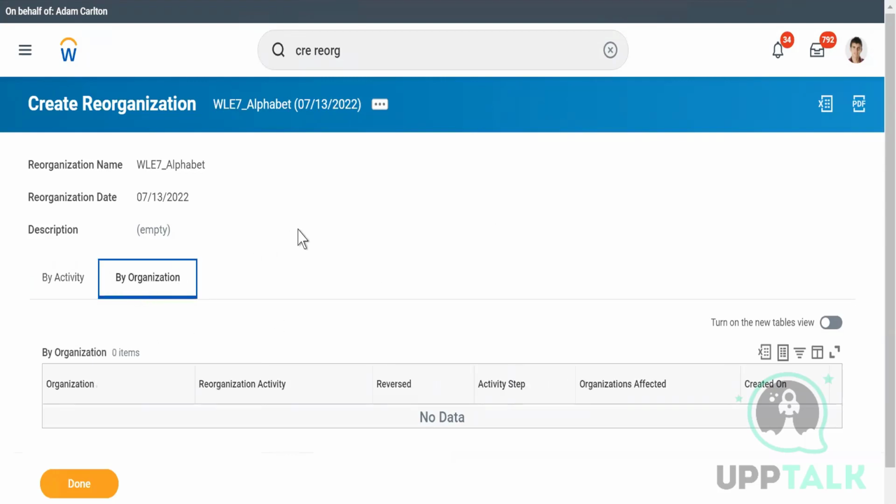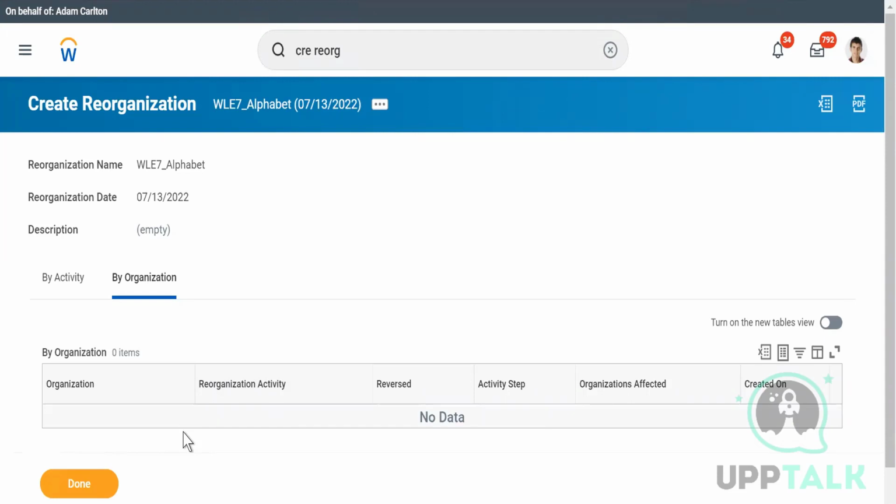And by organization means the organizations that we discussed. What were the organizations? Predefined, custom, or supervisory. Any changes that you make, that will be captured here. And you will have this mentioned as reorganization activity. And the organization name will come, that which organization, what activity has been done. Okay. Does that make sense?